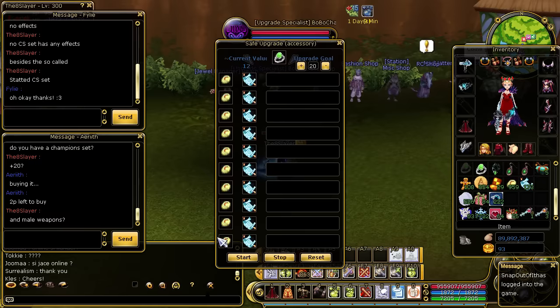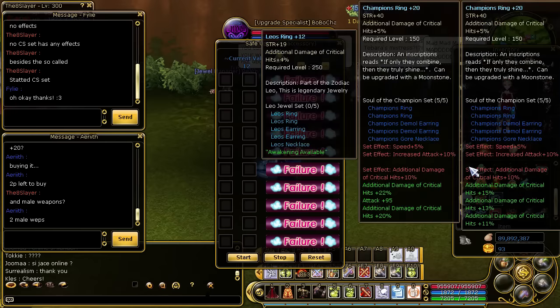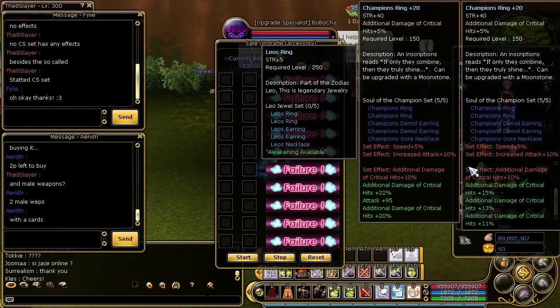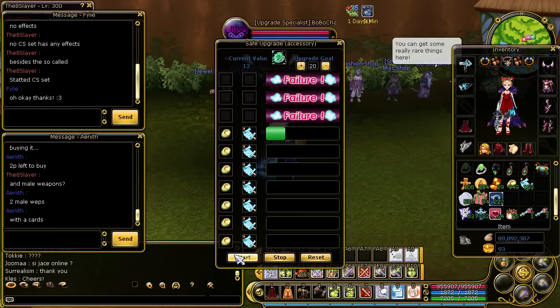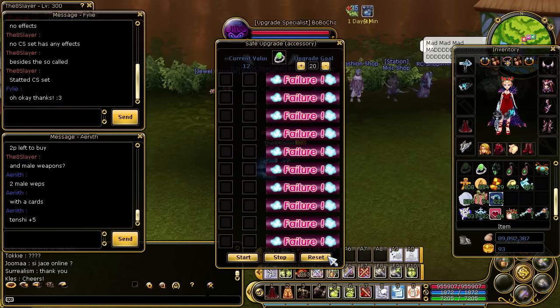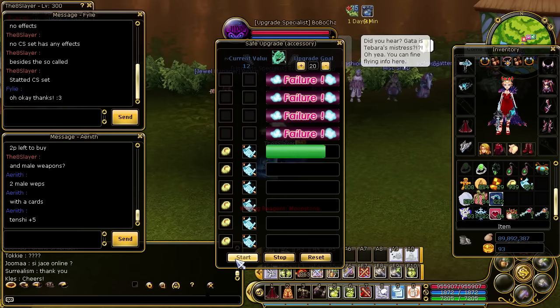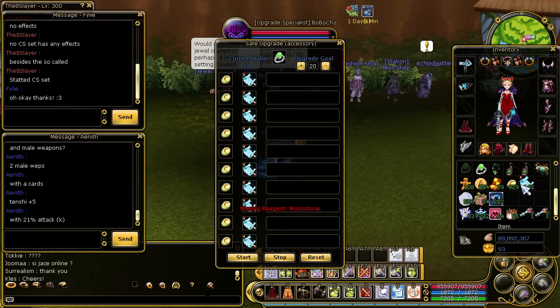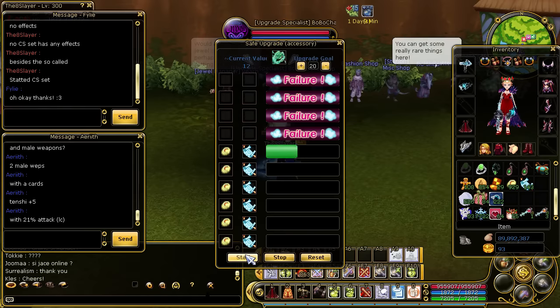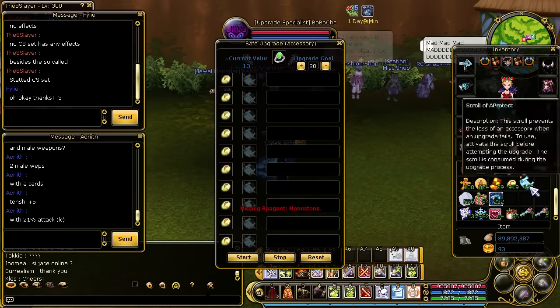It can be quite tiresome to get to plus 20, but it's worth it, because the ring goes from plus 5 strength to plus 50 strength, I think, and it also gives you additional damage on critical hits, which is cute. But sometimes you're just unlucky. And you need a couple of parens too. Holy shit, why am I so unlucky right now? Did they change the rates? I hope they didn't.